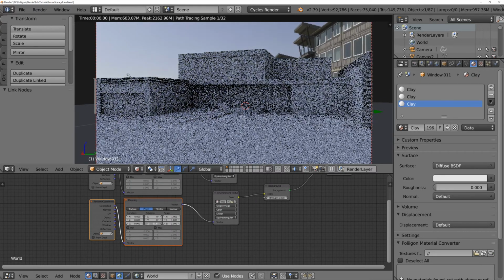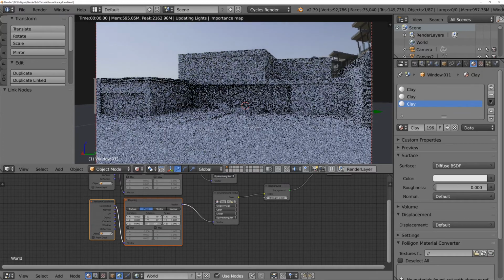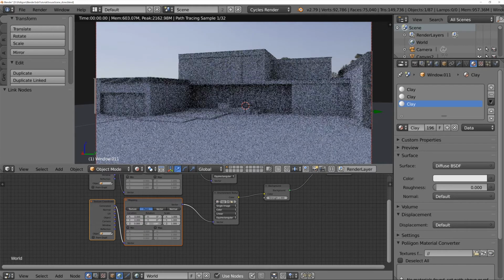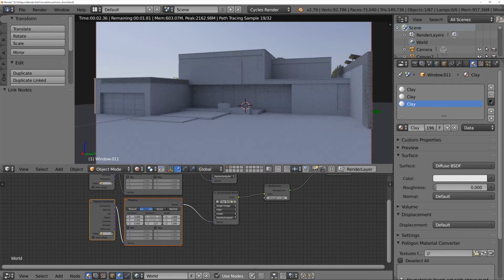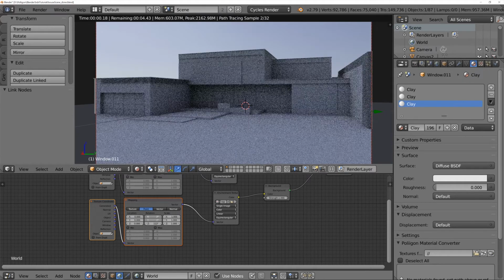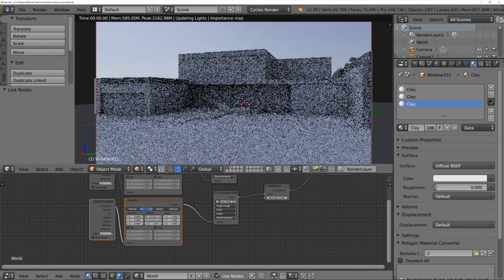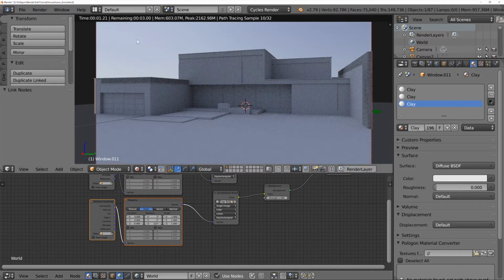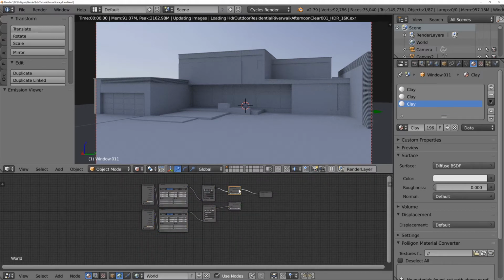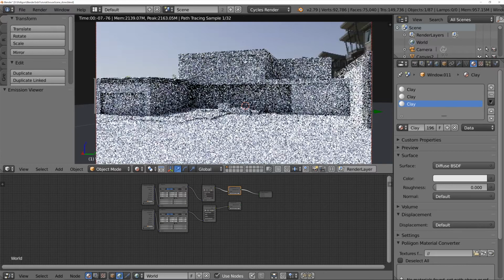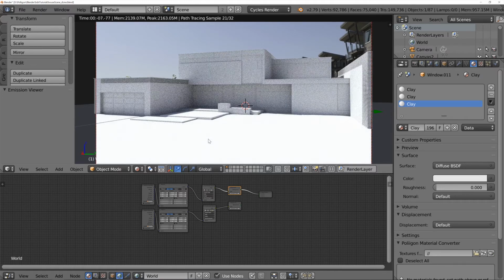Now I don't want to rotate too far away, because if there was anything in the background, the lighting from it wouldn't match the image we're seeing. So I'm going to put it to about there, and then I'm going to rotate the X and the Y together. Just raise that up a little bit, and you'll see I'm dipping that below the shot. And now we just have this nice sky background, yeah? And if I Control Shift and click on the other shader, we've still got our HDR, which is now going to take quite a while to load again. There we go. So our lighting is still there.